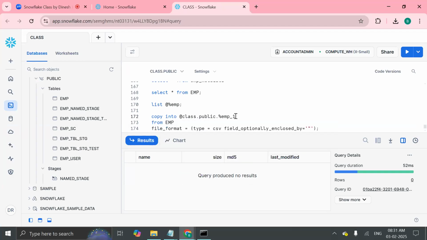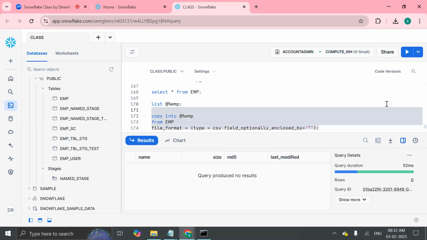From this table, we want to bring the data to @%emp, the stage area, in the reverse process. Normally, to upload data into the table, you use COPY INTO table FROM stage name. Now, to download the data from the table to the stage, we use COPY INTO stage FROM table.